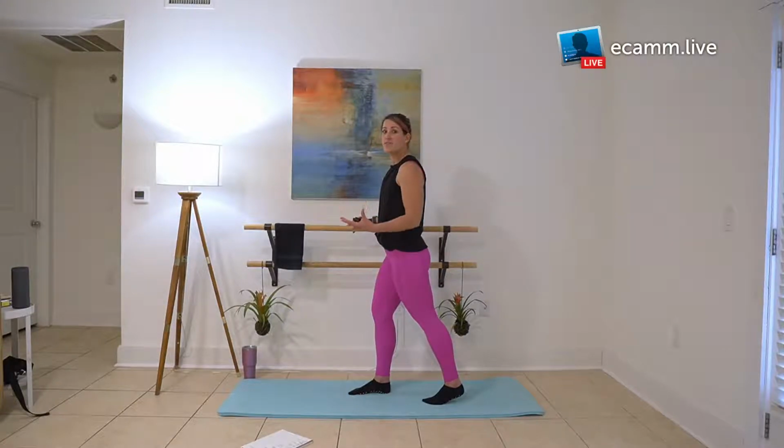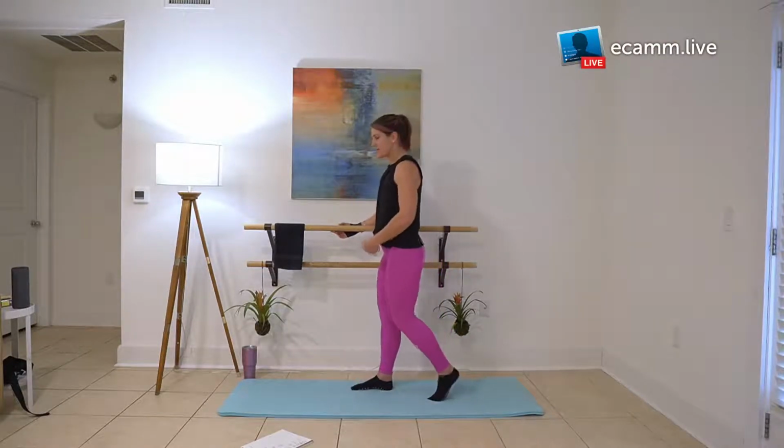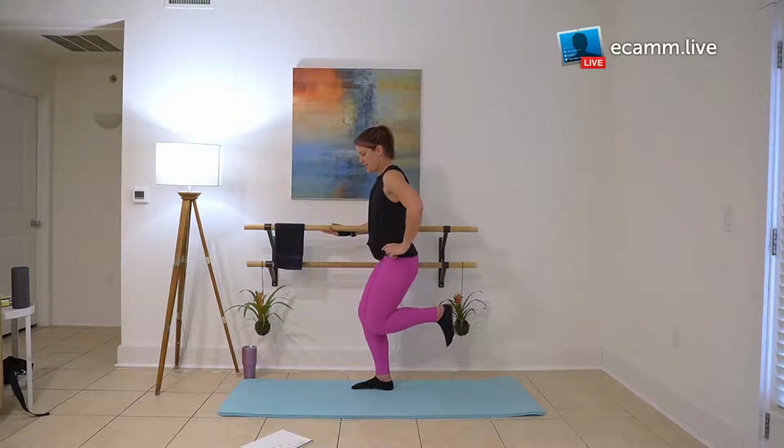Get ready to hold that for me. Find it, pull in tight. 5, 4, 3, 2, and 1. We're going to rest kind of deep into our right knee now, and we're going to push back and pull with that left. Flex your left foot, drive through the heel.